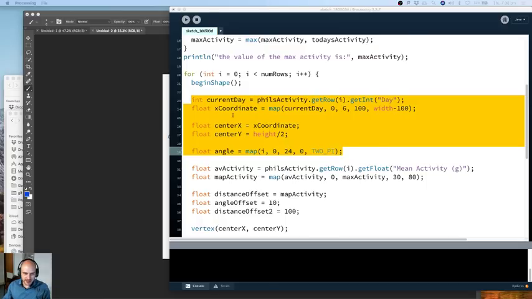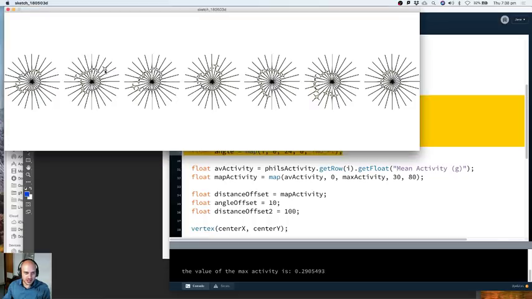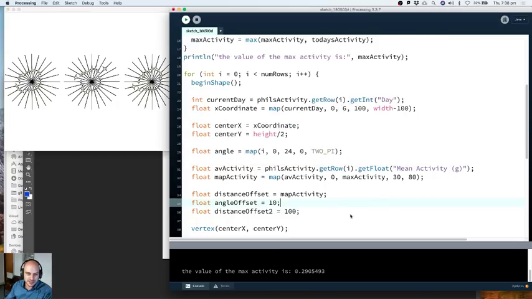So we have a little visualization. We're actually showing some data. We can see here that there was a lot of activity at this time, quite a bit on Saturday afternoon. This doesn't look like my data. It's the demo data. I wonder if it's Emma's, because she went raving, I mean to a music festival. And it's kind of cool, when you're doing less activity, it shrinks in, and these actually become smaller because this angle becomes bigger as it moves out. So the days that you got more activity become more obvious.